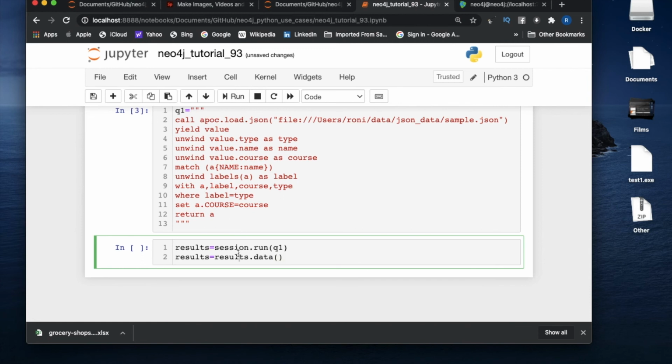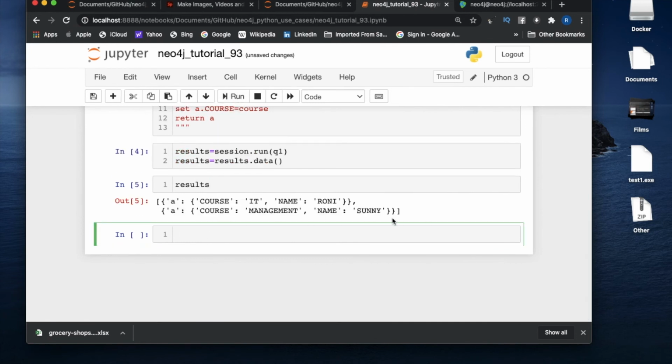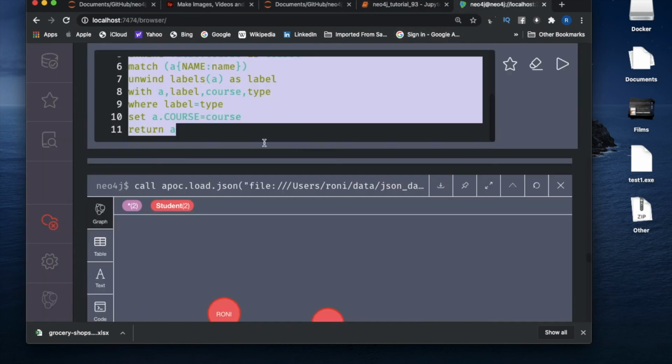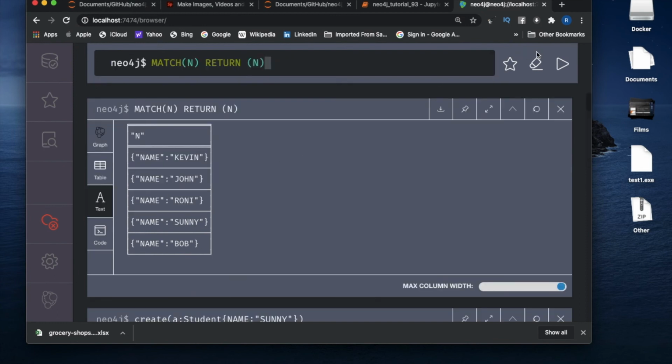So let me just execute this thing. It's executed, but let's see the results. See, I got Ronnie and Sunny, and name Ronnie is populated with course IT, and name Sunny is populated with management. So what we'll do, we'll just try to load this thing again, match and return, and let's see.